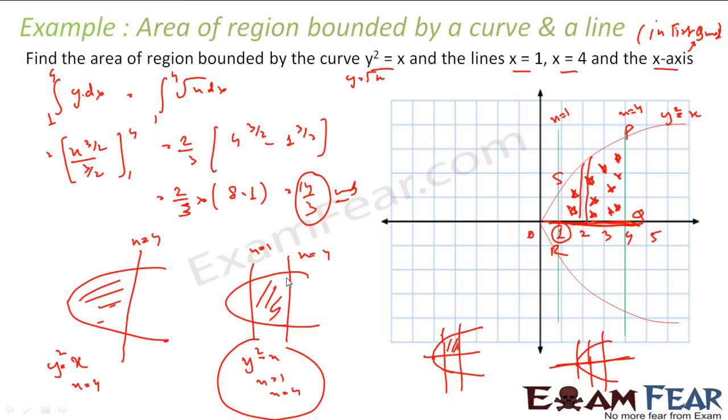So this area is the only area which is common to all of these lines. Correct? If I am saying now x-axis is also there, so I am taking this also. Now when I take this, this area is divided into two parts, and I'm also told first quadrant, so I'm taking this area in my case. The more questions you solve, the more you understand how to solve them, but just understand that 50% of the question is all about drawing the graph and understanding which area you have to calculate.